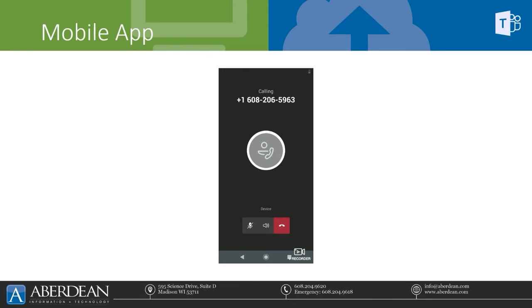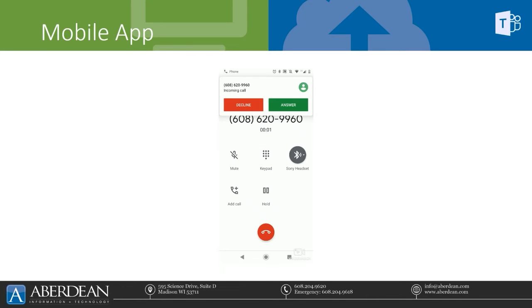So I went ahead and did it, and I can see that I'm getting a call for my Teams number. So what I'll do is I'll go ahead and answer that. And then you can see that it comes up as a traditional phone call. So let's go ahead and end this. All right, so that walks you through the operation on how to place a call, searching for contacts, pretty much everything that you would need to do inside of the mobile app.